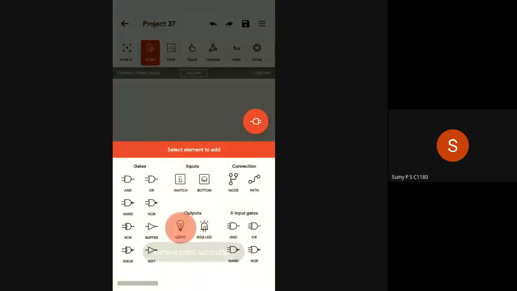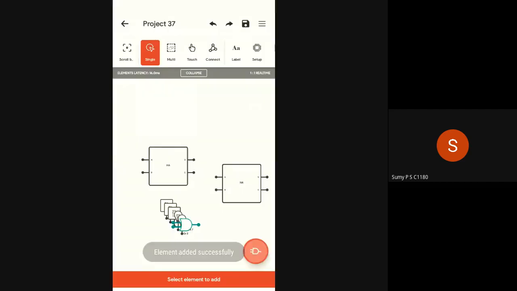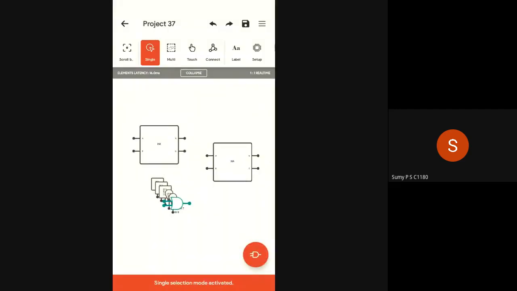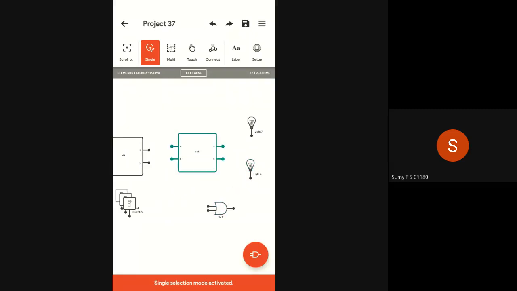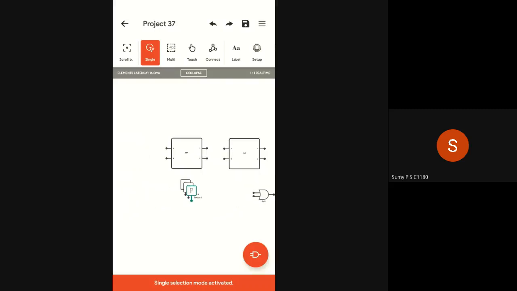Then 2 outputs, for that 2 lights I have taken. Then 1 OR gate we need. Whatever is required, we take everything. That's it. So what we are going to do, we are going to move the OR gate somewhere. Okay, so here we will have carry, here we might have sum. You can rename as you require. So we have 3 switches.